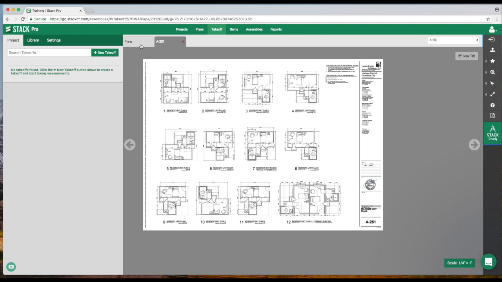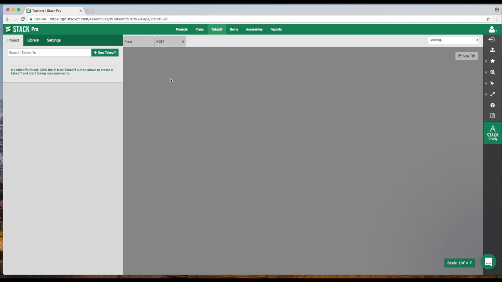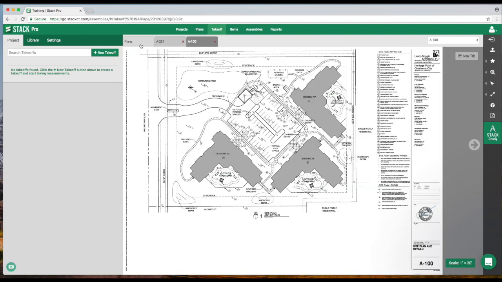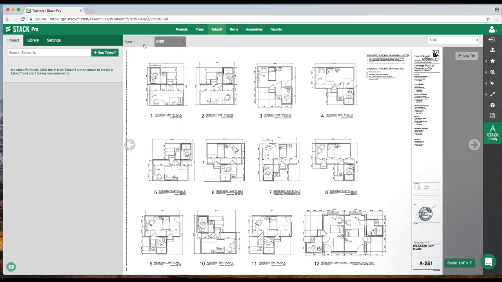This plans tab is always there, so we can always go back to our thumbnail images just like that. Again, we can open up another one just like so. We can also open multiples at the same time. So as you're scrolling through and you're like, well, I want to see that one, and I want to see that one, and I want to see that one, put little check marks in, click this little open button, and it's going to open those all up here as tabs above. Okay. Once they're in tabs, it works just like a web browser, and we can go in and close those tabs down. Okay, open them up just like so.